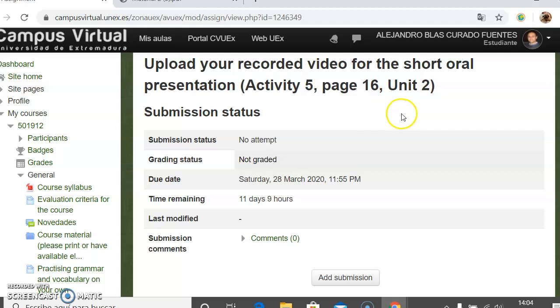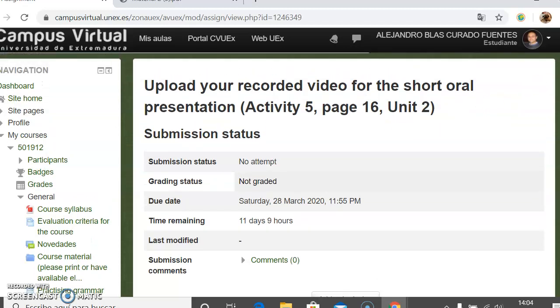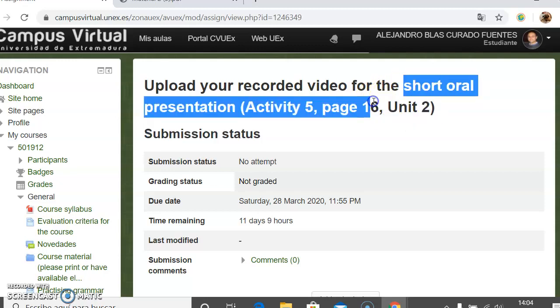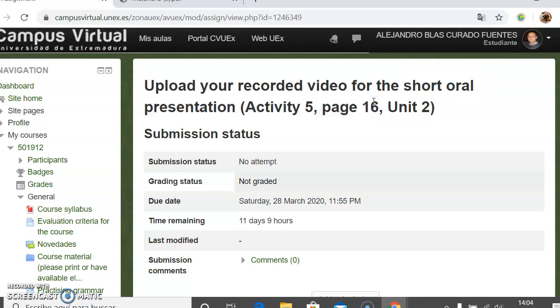It's a recorded video that you could record yourself speaking, following the instructions on page 16 for activity 5. So you have to speak that short report, giving an oral presentation. So maybe only 1-2 minutes speaking, and upload the audio here on this space.